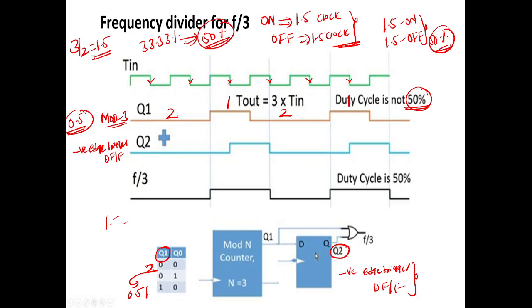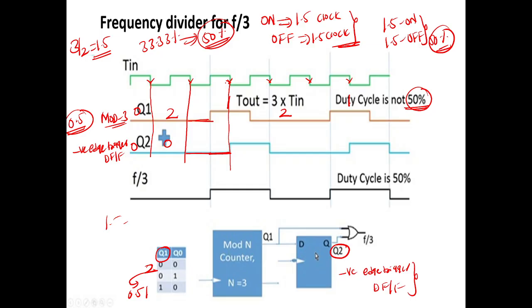So here, during this state, whatever the input is there, you are getting. D is nothing but a sequential buffer, no? Whatever the input is, that you are getting. Here 0 is there, you are getting 0. Till the negative edge, this will be the same only. Here you are getting 0. When it changes state, during this negative edge only, this output will change. Till that position, this will be 0 only.